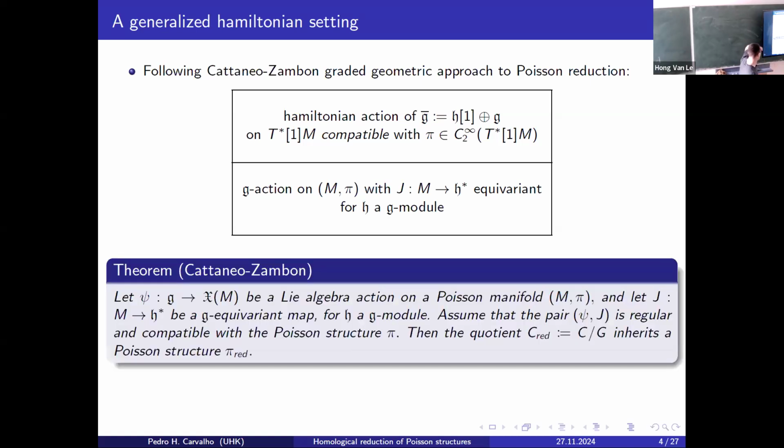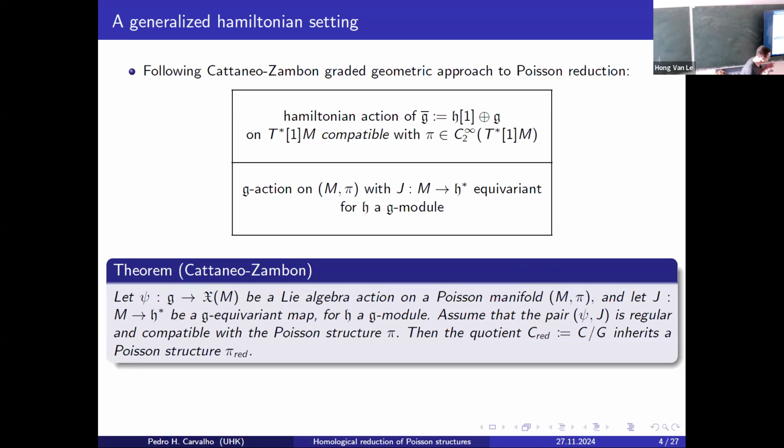And in this paper by Cattaneo and Zambon, there is some type of Marsden-Weinstein theorem for doing reduction with respect to this data. So in the usual Marsden-Weinstein theorem, we know that if you have a Hamiltonian space, you can take the constraint manifold given by the zero level set of the moment map, you quotient out, and you have a new Poisson manifold, right? Upon some regularity conditions. And for this more general Hamiltonian setup, they also have a Marsden-Weinstein theorem, so to speak, in this generalized context.